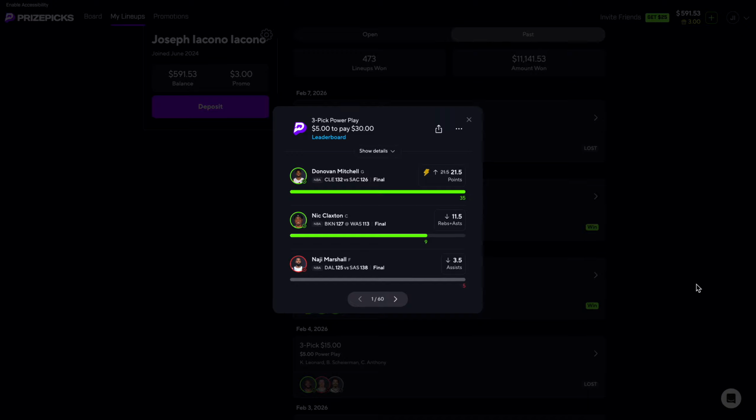So close, but so far here. As you see, we got one red on the Najee Marshall final play of the slip. It ended up redding out, so this slip cannot cash us out on the power play. Unfortunate. The Claxton play was super sharp. I believe even his under 7.5 rebounds that we originally wanted also cashed, so you could cash all the plays with Claxton's under. But Najee Marshall just goes over this line here of 3.5 times, and essentially chalks the slip here.